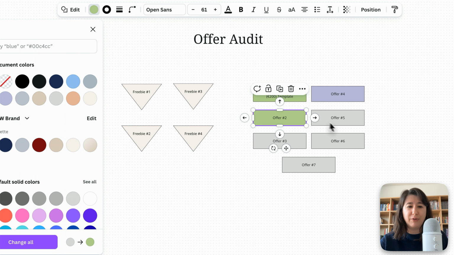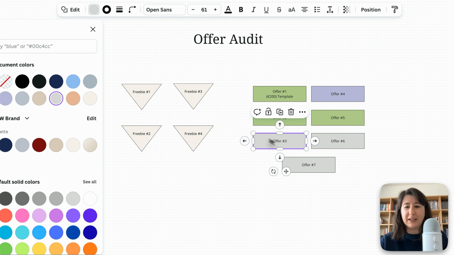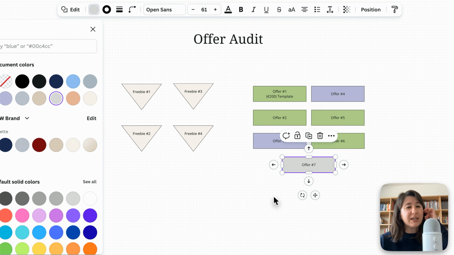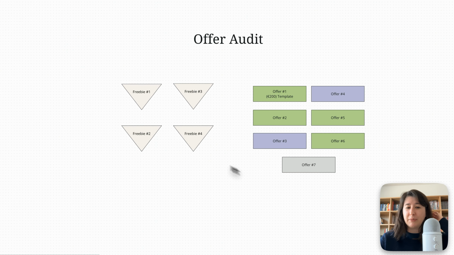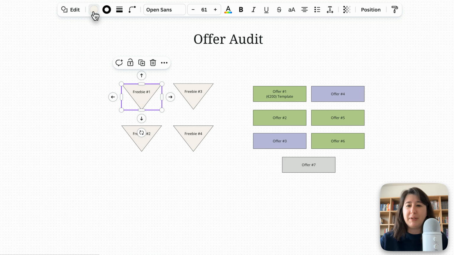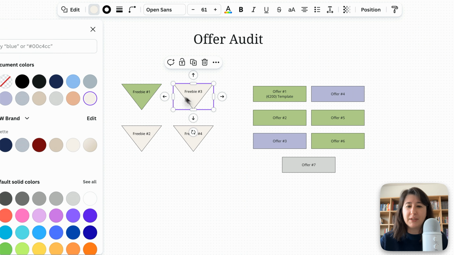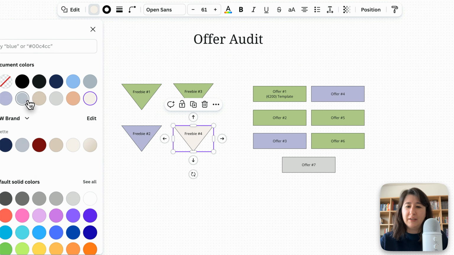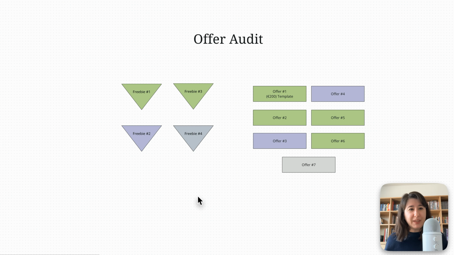So we're just going to go through and decide, yep, I like these, don't like these so much. And this one maybe I'm not decided about yet. I'm still thinking it out. So I'm going to keep those there. Same for freebies. Yep, this one sounds good. Love this one. Maybe not this one. This one I'm undecided about. As simple as that at this stage. We're just evaluating how we feel about them.